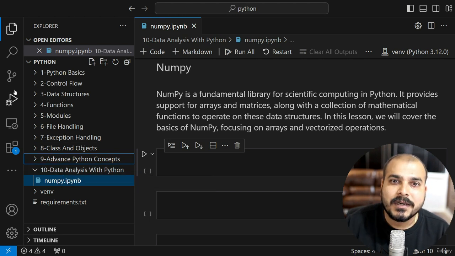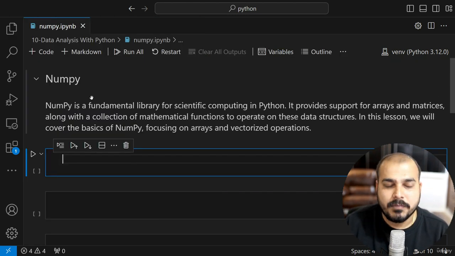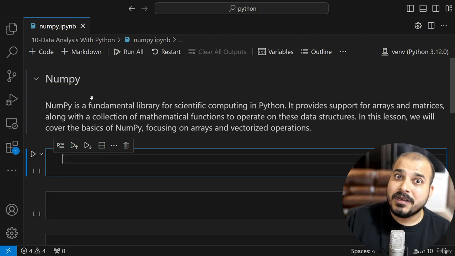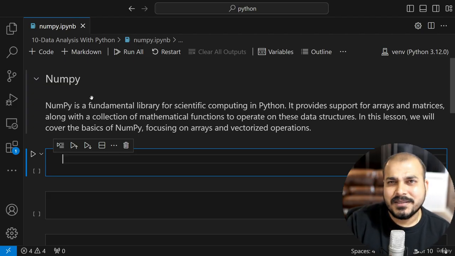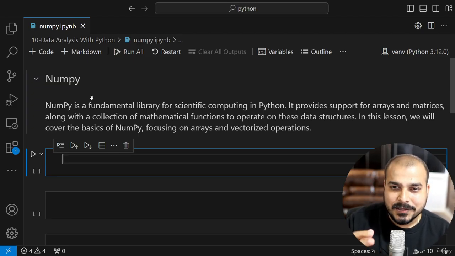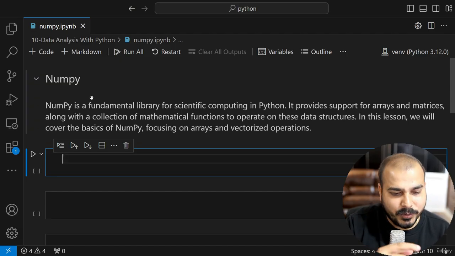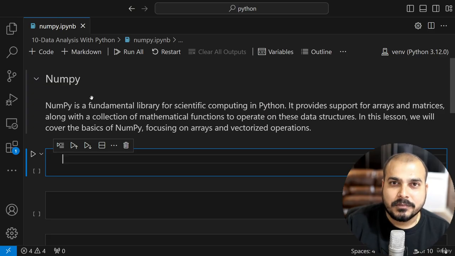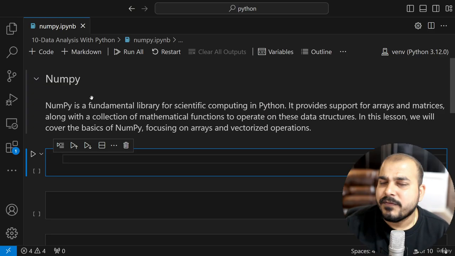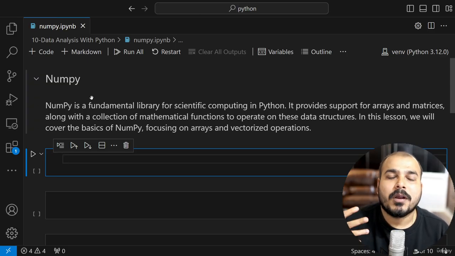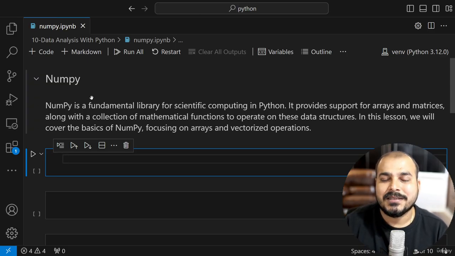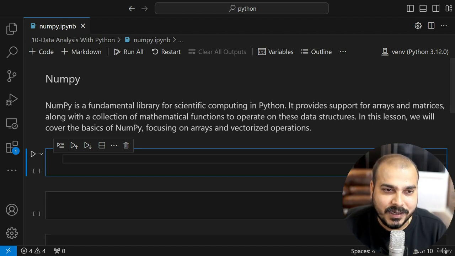And out of all these libraries, Numpy is super important because even in deep learning modules we will be using Numpy in some way or other. With the help of the Numpy library, we'll be able to create arrays, work with matrices, and all the mathematical operations that we do will be very, very fast. So in this video, we are going to discuss Numpy, how to create arrays, how to work with arrays, and how to work with matrices with the help of Numpy itself.